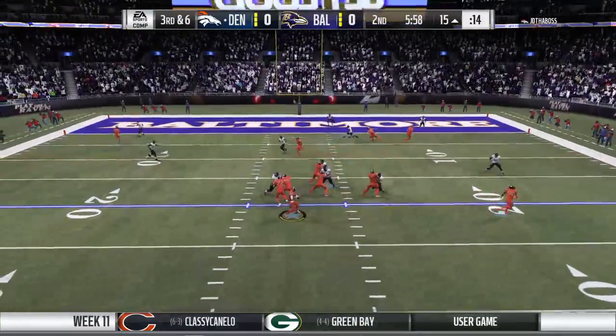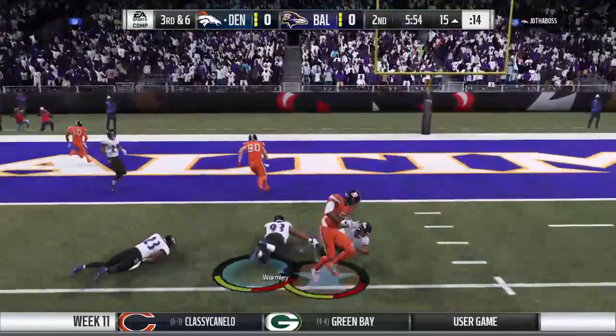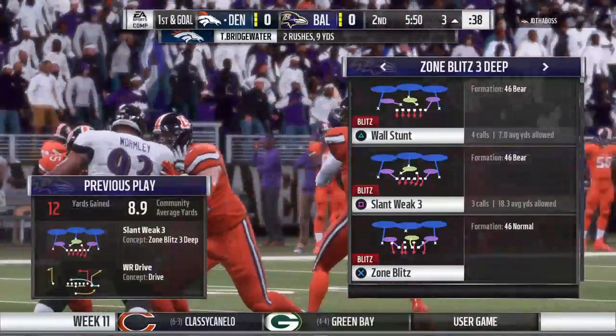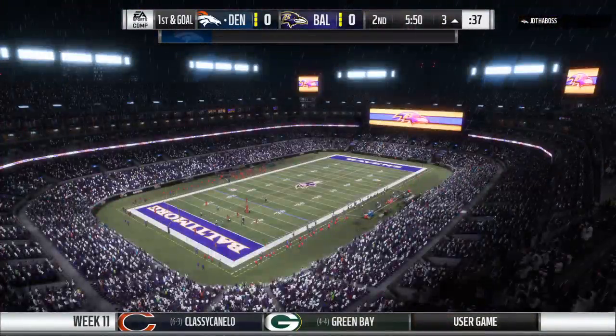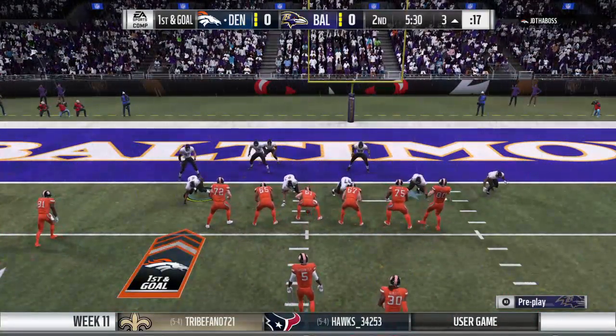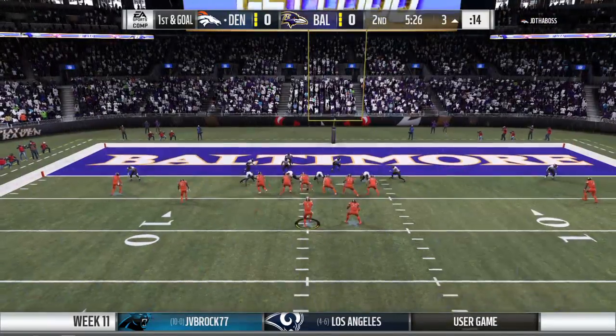To the air again with Bridgewater. Buying time to his left. He can run for it, and he will. And stopped a few yards shy of the goal line at the 3. They're able to convert on 3rd down, and that sets up a 1st and goal. So another 3rd down conversion, and now they've got a 1st and goal.